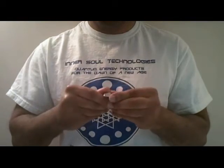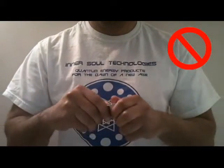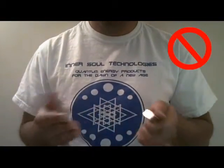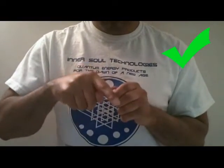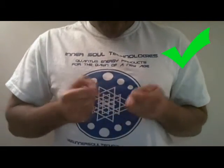I'm going to show you one more time. This is the wrong way — do not try and twist; you'll be twisting forever. Do not try and pry them; it's nearly impossible to pry them apart. You want to slide them. Push one hand forward and push with the other hand back. Slide them — it's least resistance. There we go.